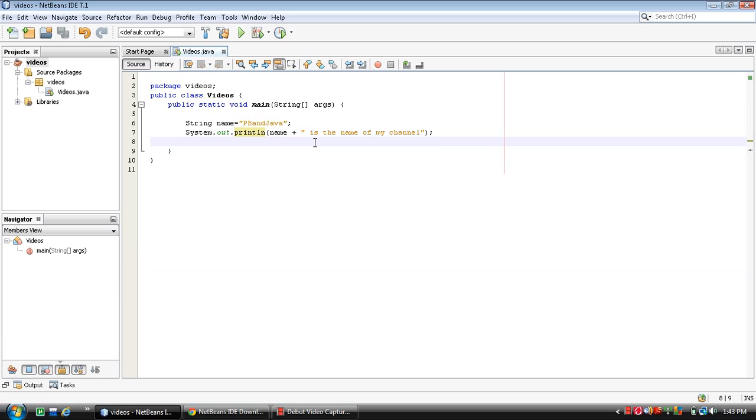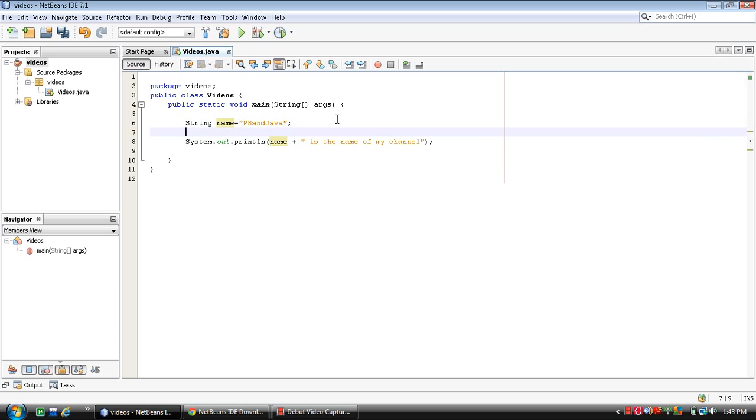It's called concatenation, and we're saying, alright, we're going to concatenate different variables or different forms of text with other things. So we can do PBN Java, and we can also have another variable, and I'm just going to name mine age, and we're going to set it equal to 1, and we're saying name plus age.